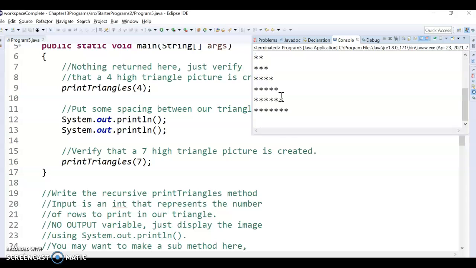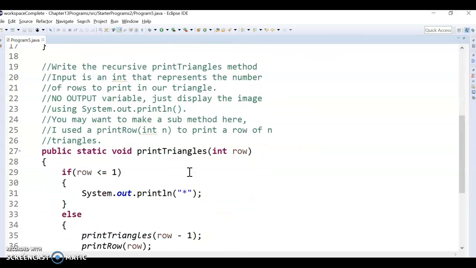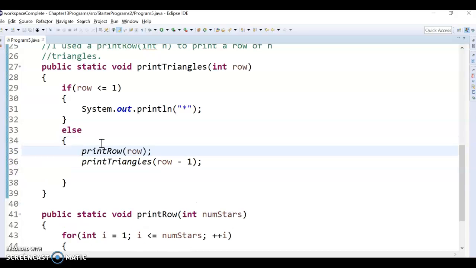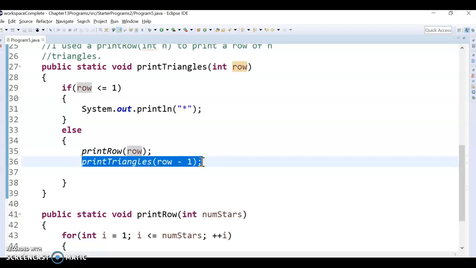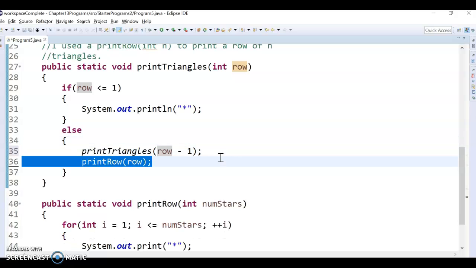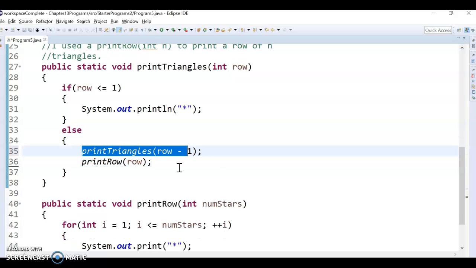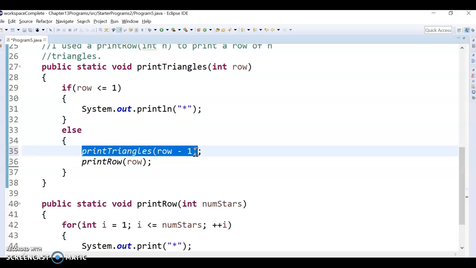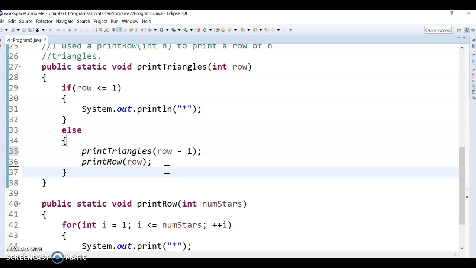It looks like it's working pretty well, getting what I want. Again, if you got it upside down, what I see a lot on this is students have it upside down because they put the row printing first, and that would print out 4 stars first, then recall for row 3 and beyond, and that gets you it upside down. So the trick is you have to have the order right here, which is you recall it first. Think of calling it with 4: I want to reprint all the rows 1 less than 4, so that'd be triangle 3, and then I print the row of 4 stars after that. So that's the right order in your recursion. I think that's it. Thanks for watching.